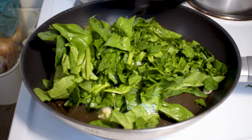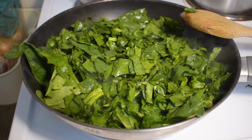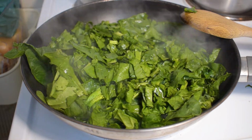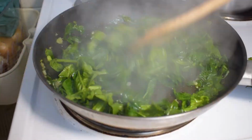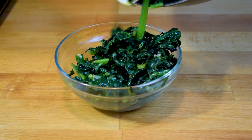Spinach is 80% water, and we want most of this water to evaporate, so keep stirring until most of the water is gone. Out of the 2 handfuls of spinach, we are left with about 1 cup. Cover it up and let it rest.